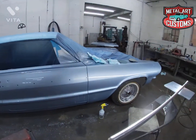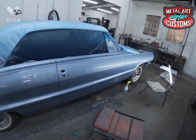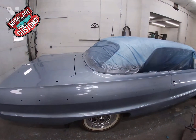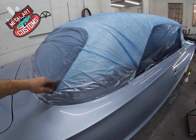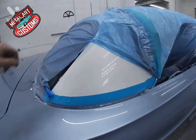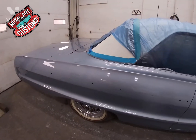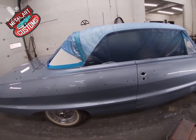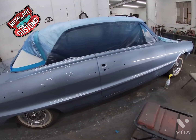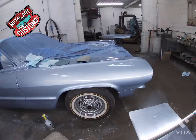And that right there is going to be one sweet lowrider. We got the pearl white action going on. That's going to look slick against that blue. He's got all new interior for it. And as far as I know, every piece of trim is being replaced by new. This is going to be a slick car.